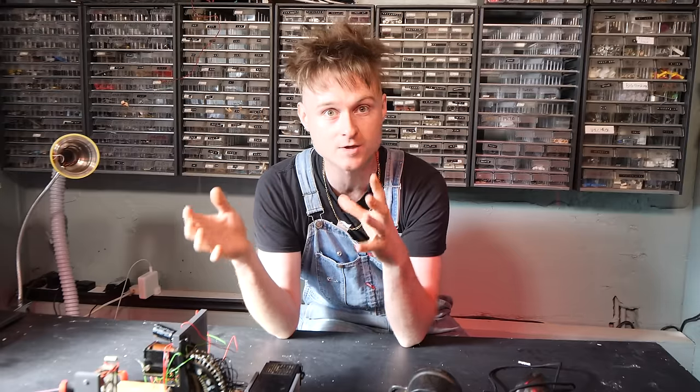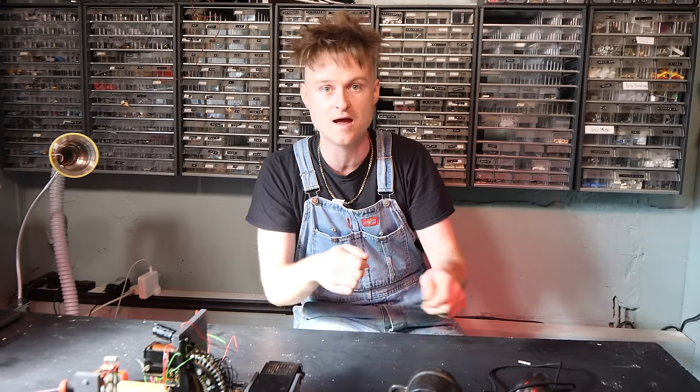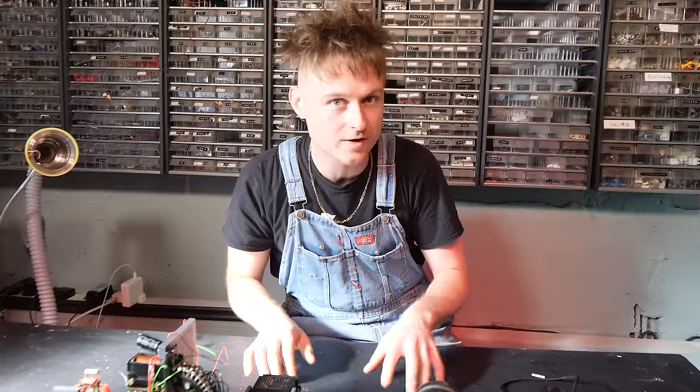Whilst this was going on, the museum was obviously open. I was doing quite a lot of the wiring after it had closed, but whilst it was open, I was doing some in there, here and there. Chris, who is a volunteer at the museum, also helped out with a bit of wiring whilst it was open, and people were playing on it whilst we were fiddling around. We were trying to answer questions, and it seems to be quite a hit. People just liked getting to play on the organ. There's not many opportunities where any old randomer can come up and just play on a church organ. Usually you need to look like you know what you're doing.